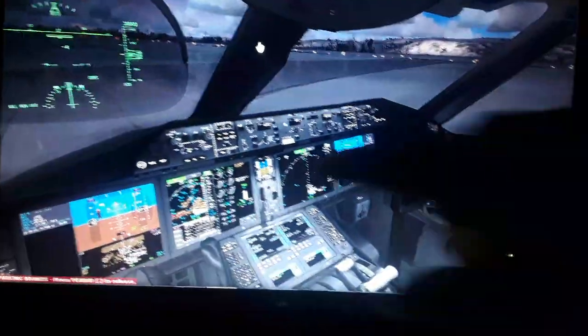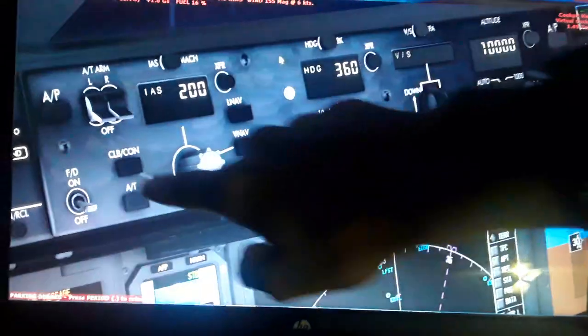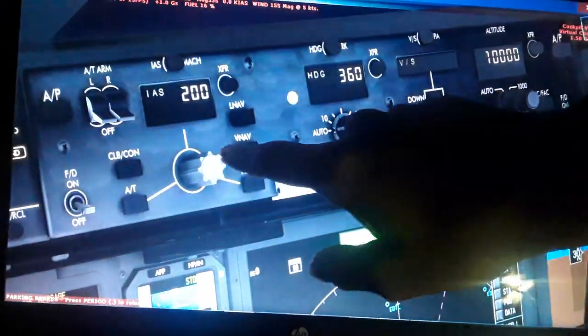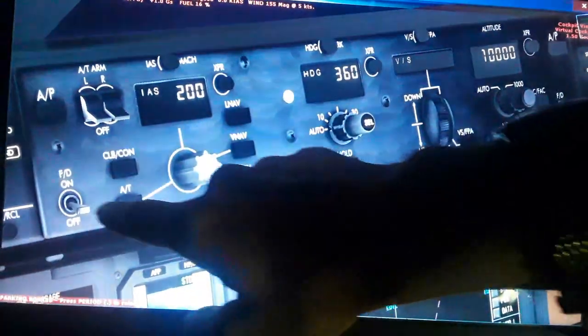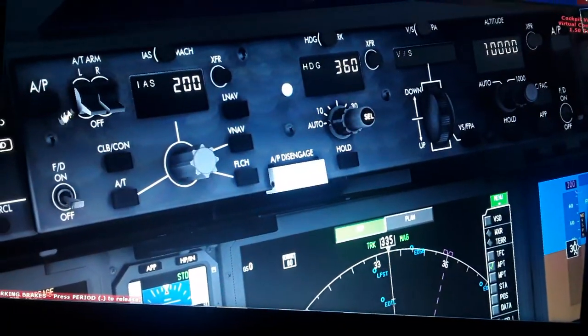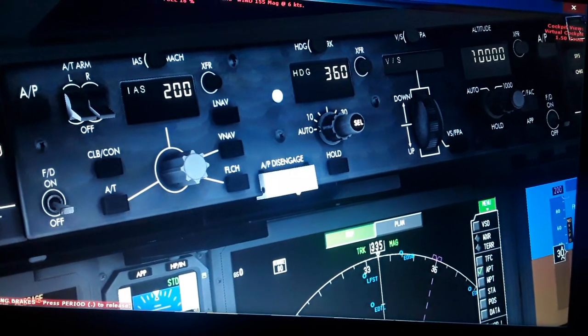Let's localizer. I'm going to make a lot of manual flights. So we'll continue now with this. You can see here, this is the autopilot and flight director system panel. You can see the airspeed selected 200 knots. The modes: flight level change, LNAV and VNAV, climb continuous, auto throttle, the flight director here, on and off. The autopilot also, the auto throttle left and right, on and off.